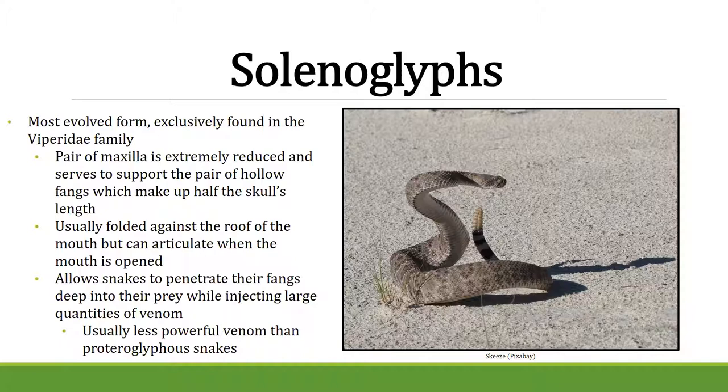A viewer asked why a spitting cobra would spit venom instead of injecting it. Cobras don't have very long fangs, so when they can't get close enough to bite, they spit to blind their prey — aiming for the eyes or face. Then they slither over and try to eat it. Another viewer mentioned scaleless snakes — yes, they exist. People in the pet breeding industry have bred scales out of snakes, but these snakes would never survive in the wild; they're easily burned and get cold without scales.